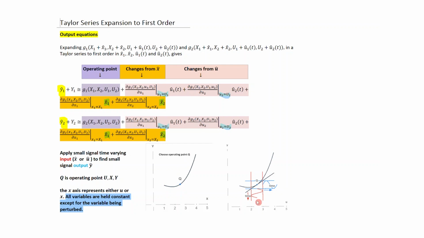And so what you're doing is you're just making a small signal perturbation in the input. That input could have been a u, it could have been an x, and you're looking at the corresponding change in the output, which could have been a y1 or a y2. So same idea as before. And again, we're approximating basic things by a straight line. All right, so effectively this is like recycling the material from the previous lecture, but there are more combinations to consider.